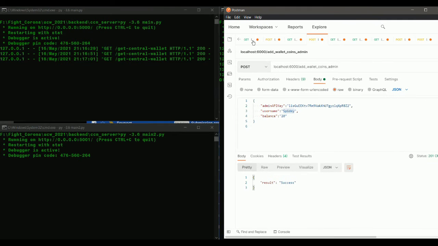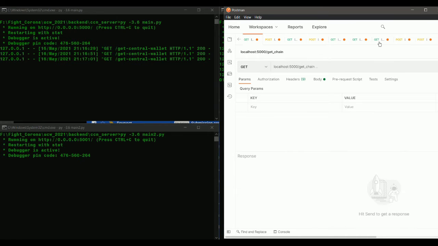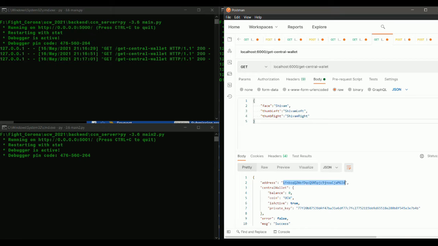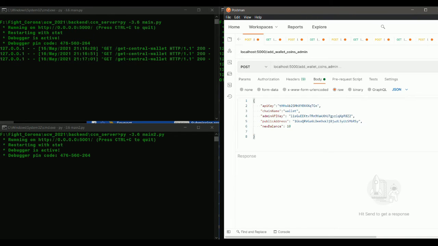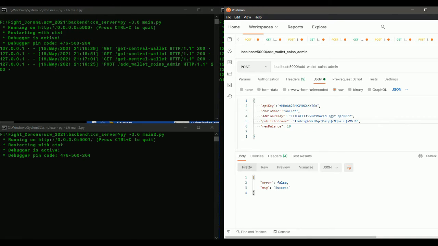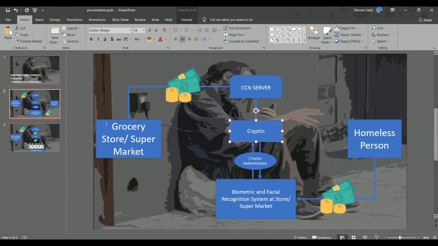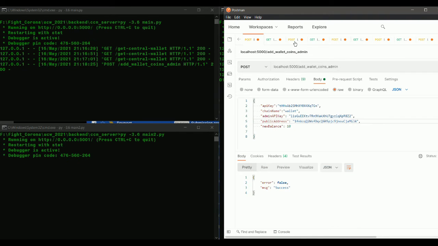Thankfully it's working. Now since we need to make a transaction through our central wallet, we make sure that we add some balance there itself. Okay, so we will just add a balance. Now this is the request which I'm going to make on the CCN server. Connect node, add wallet coins. Here I'll add my public wallet address and try to make a request. Finally I've loaded my wallet. Now just imagine that the store has a specific wallet address, right? So we need to hit that address. For that, first we need to make a wallet, just to depict that it's a store wallet address.